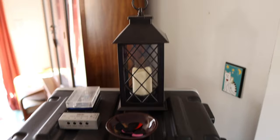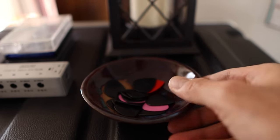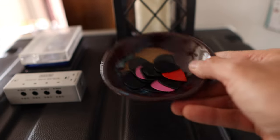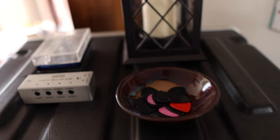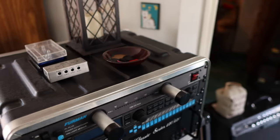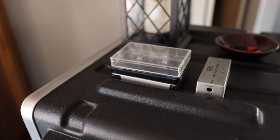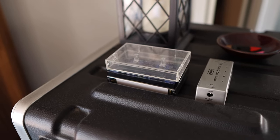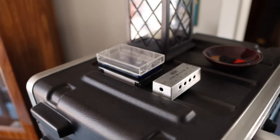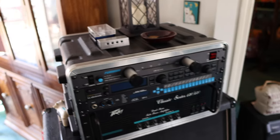Up on top we've got a little lamp, a little lantern. And guys, you've got to get a little tray for your picks — this thing is perfect. My sister gave me this little piece of pottery. Throw all your picks in there in one place so they're not scattered everywhere. Oh my God — cassette tapes! Do you guys remember cassette tapes? I've got some old demo tracks on there that I wanted to hear and see if I could relearn some old parts that I wrote. Maybe that'll be a video — who knows?